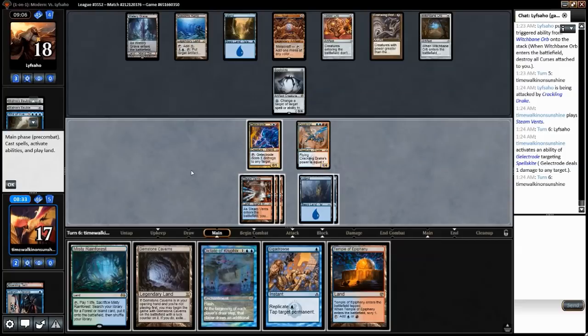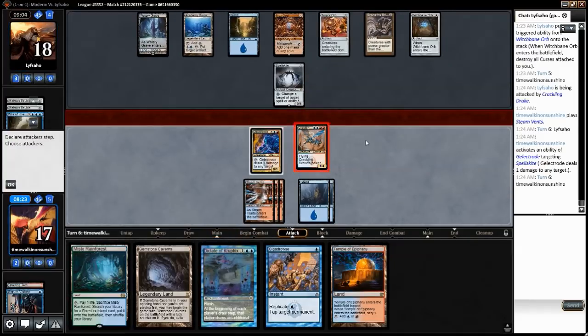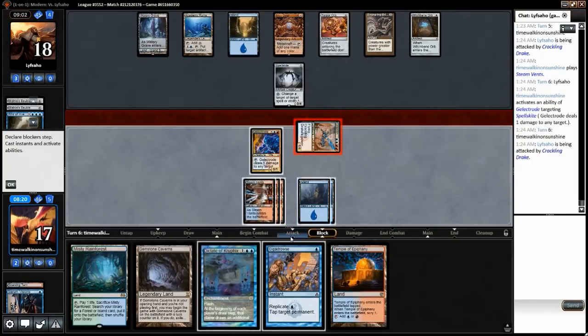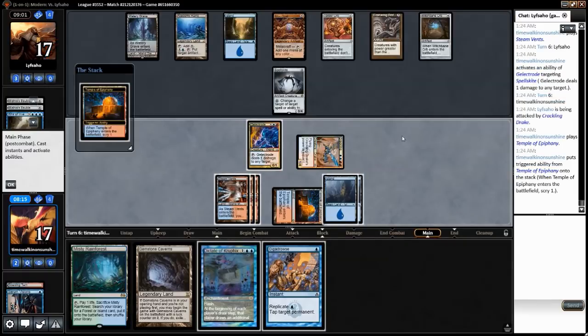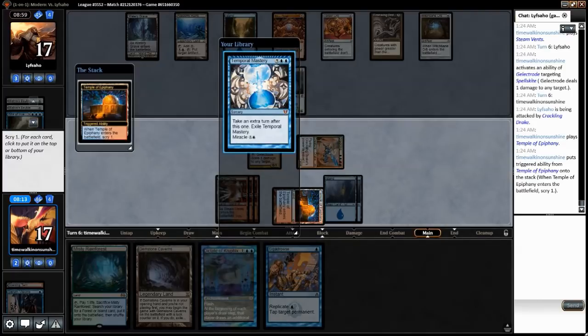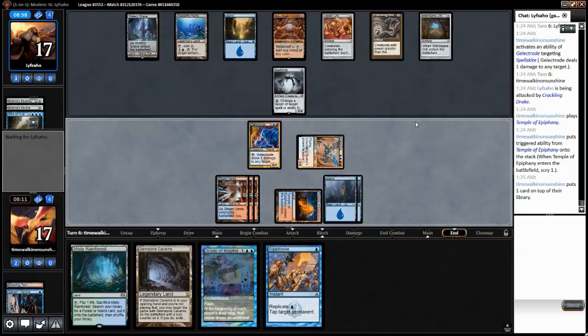Oh, wow, I didn't cast Dictate. I feel so stupid. Okay. Yeah, same deal, nothing else to do. Let's make our opponent take one. Okay, that's nice, that's nice. Finally gonna draw it in the right order.